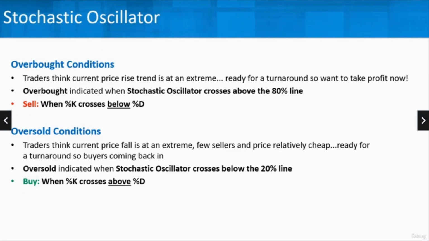And how we see this with the stochastic oscillator indicator is that an oversold condition is indicated when the percentage K is below the 20% line. There's no below zero. Remember, it's an oscillator, so it's between 0 and 100%. There are no prices. It's a percentage, so it's going to go below the 20% line. And we're looking for the percentage K to cross above the percentage D to give us the indication that it's time to buy, right? So it's like two sets of conditions that you need to meet for it to be implemented.